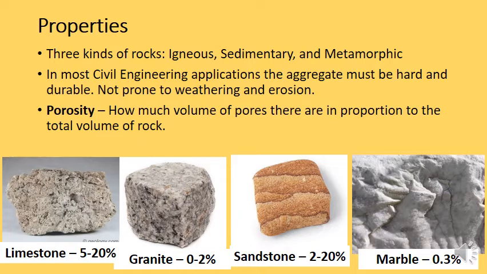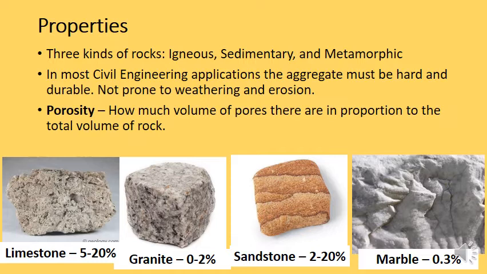10% of its mass in water inside the rock. So you can see here different rocks have different porosity. Limestone, depending on the limestone, can have a porosity as high as 5 to 20%. Granite, 0 to 2%. Sandstone, again a big range, 2 to 20%. And marble has very little porosity. It's normally no more than 0.3%.